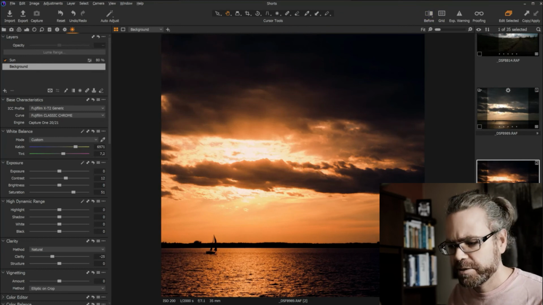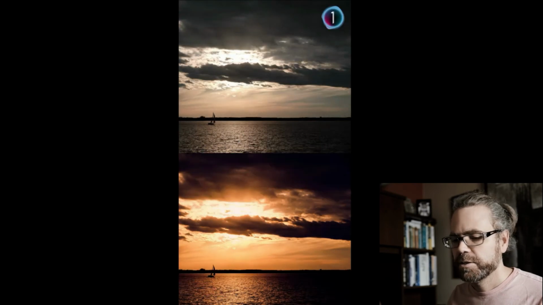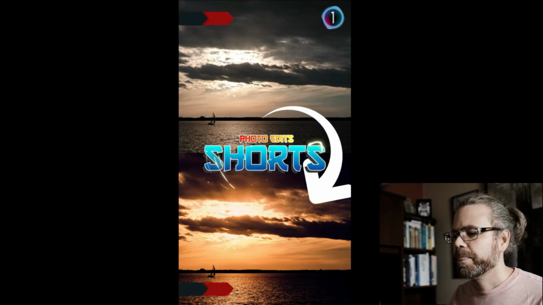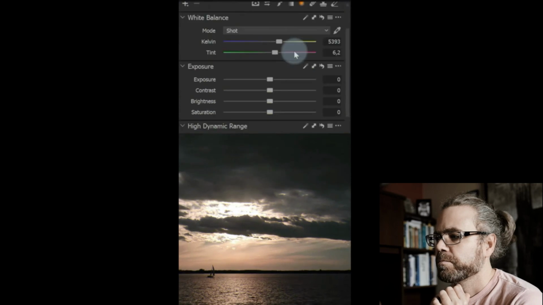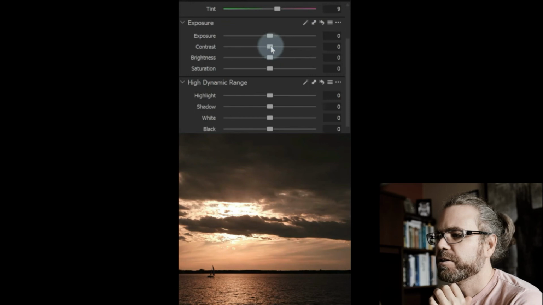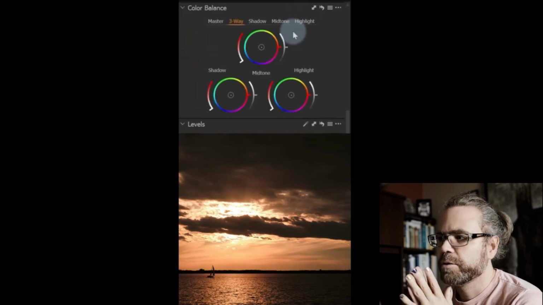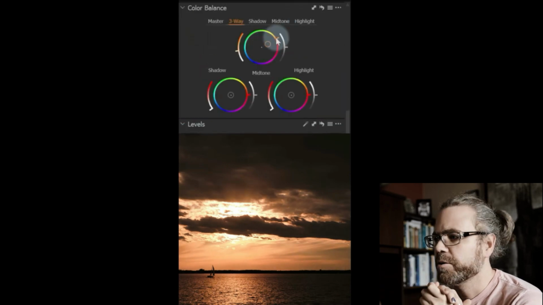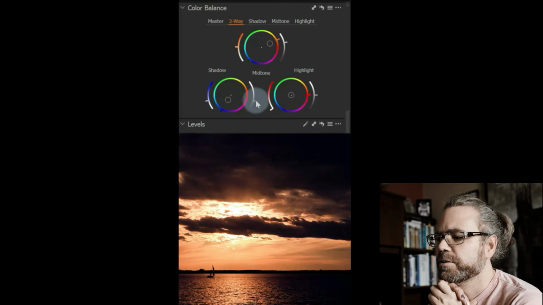So with that said, let's just have a look at the shot itself. As you can see, I warmed the shot a little bit, a little bit of tint, but that doesn't make a huge difference. Contrast and saturation, as we've discussed. Clarity, I went up. I think I preferred going down, but then again, quickly adjusting the toning, the color balance of the shot.